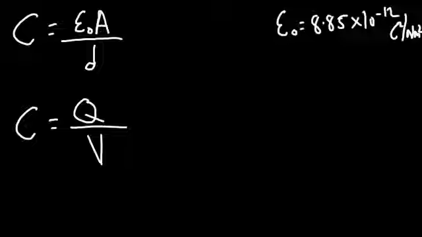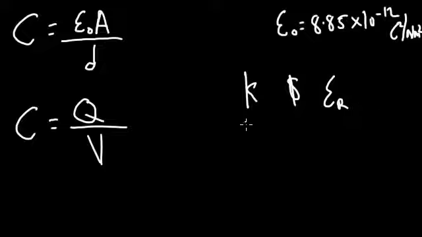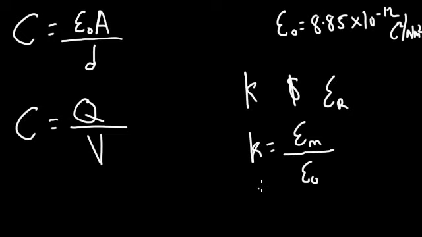Now, if it is something else that serves as a dielectric, if it's not a vacuum, it is air, for instance, or water or oil, then to get what you are going to use in place of epsilon naught, you need to be familiar with what we call the dielectric constant, or in other words, the relative permittivity. Some textbooks will use K, while some will use the relative permittivity as epsilon sub R. So the relationship is such that K is equal to the permittivity of the material that is being used in place of the dielectric divided by the permittivity of free space.